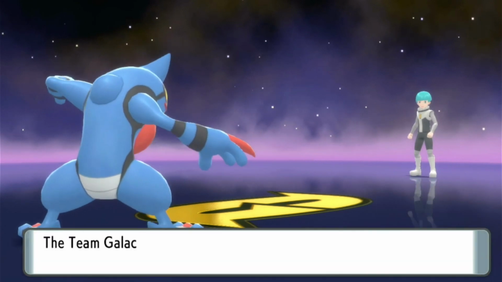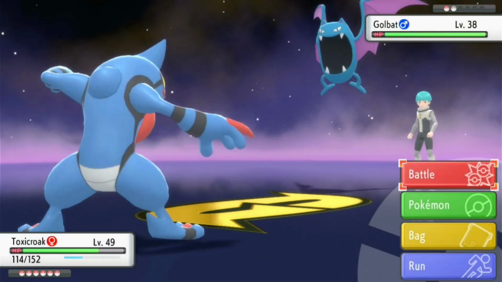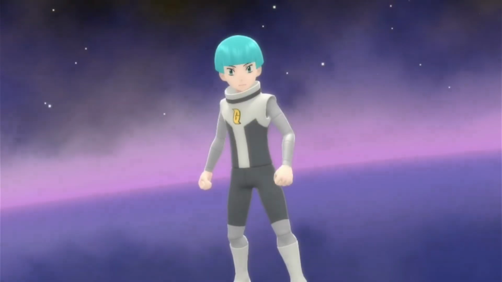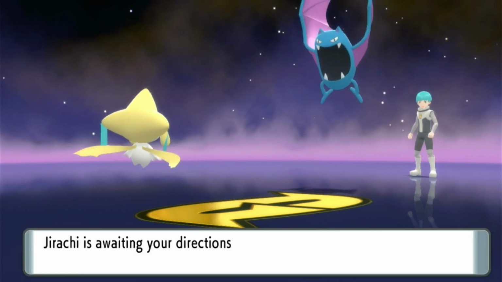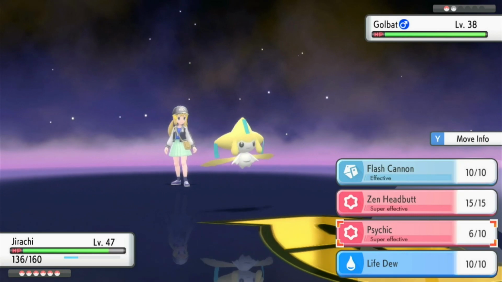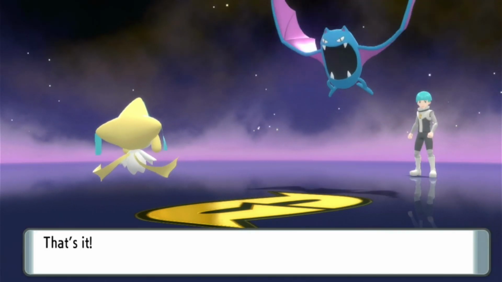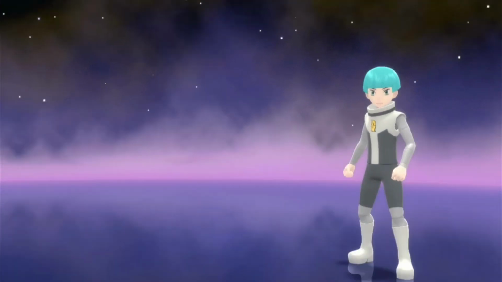Team Galactic Grunt is gonna send out Golbat. We'll keep our current Pokemon because I don't know. Hit him with a... Oh my god, wait, none of these Pokemon are... Now Jirachi's effective. What kind of Pokemon is this? That's it, I knew you could do it. Okay. Goodbye, Team Galactic Grunt.